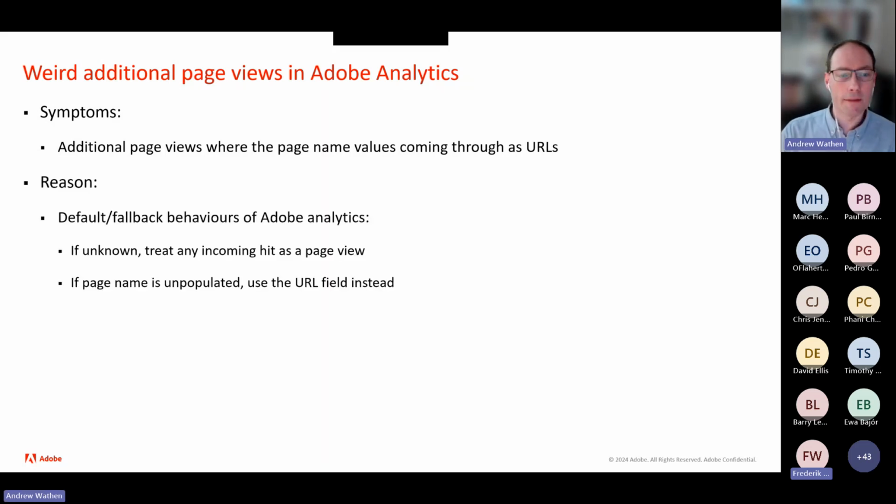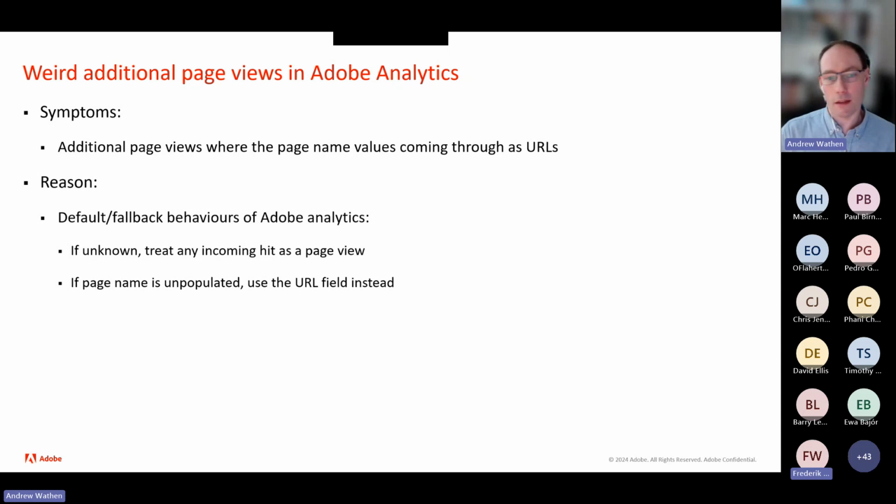What was happening is it was situations where we hadn't got the XDM object populated correctly, or we hadn't set the interaction type correctly and things like that. And effectively, it's a config error on our side. What is happening is every time you send something to the edge network, it is pretty much always going to ping that on to Adobe Analytics. And if you haven't got the XDM object set up correctly for Adobe Analytics, Adobe Analytics isn't going to know what to do with it.